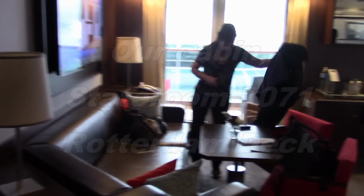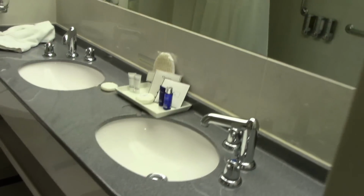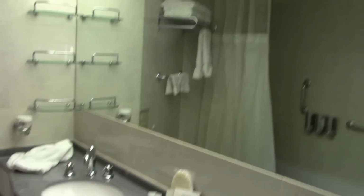So this is our room, 7071. I'll give you a little tour. So coming in the front door, you've got the closets here. There's 3 closets, a little safe, and lots of hangers, just nice space. Show you the bathroom first. You've got a little seating vanity area there with a lighted mirror, and more closets here. Boy, no lack of space here. Then here's the bathroom. Kind of a cultured marble top, double sink. Has a separate shower area here. And here then is a nice full-size tub, or whirlpool tub, I guess.